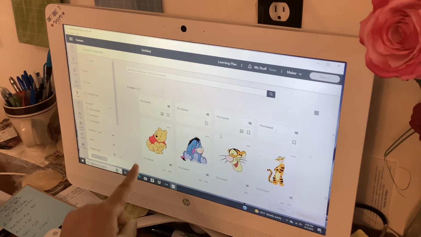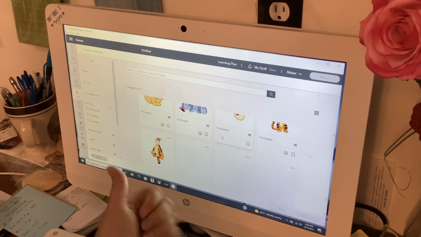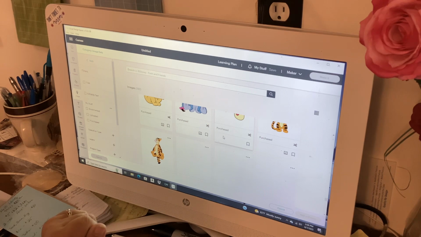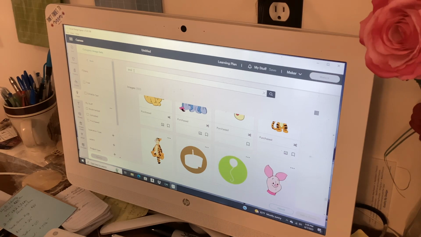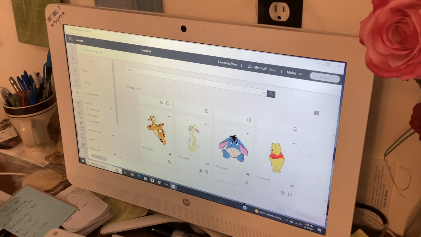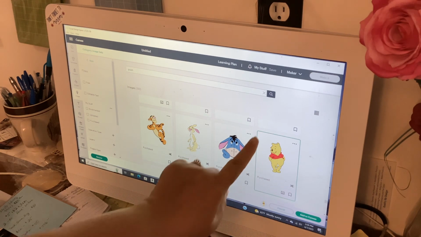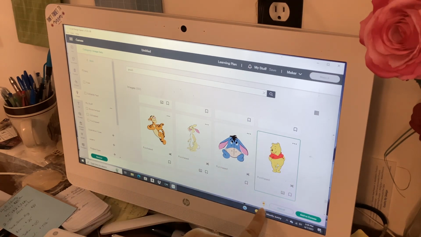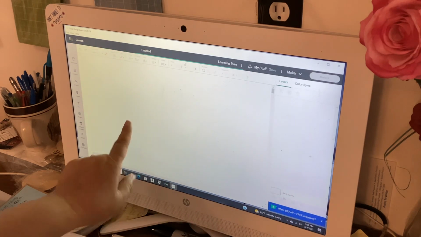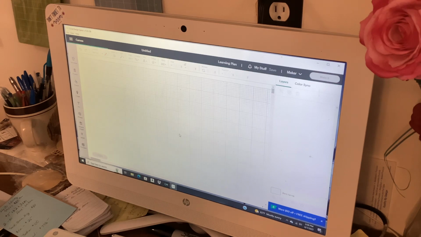I want him standing, but he's looking that way in the one that I'm looking for. I would think if I typed in Pooh, that only him would come up. And there it is. This is the one I'm looking for. I know we click on it. Yep, there's that green square. Then it shows down on our bottom panel here that that's the one we're choosing. Then we go over to Add to Canvas. And it'll bring us right back to our canvas with Pooh Bear.